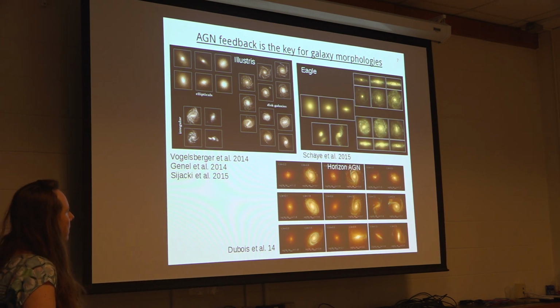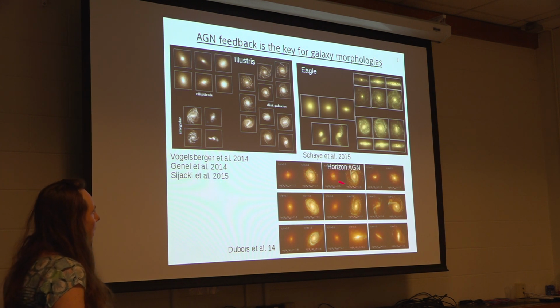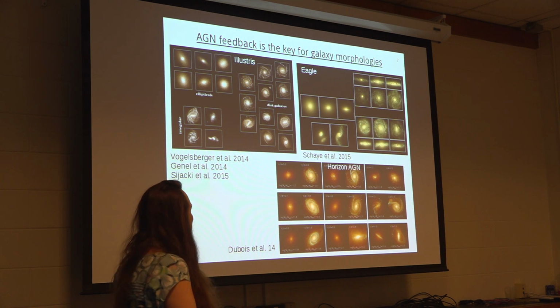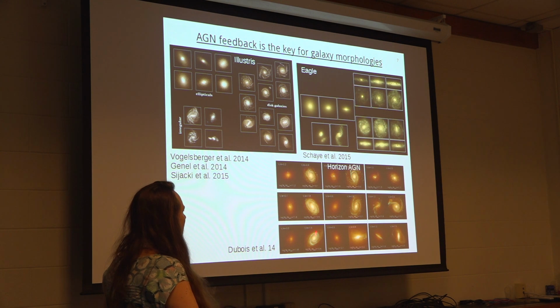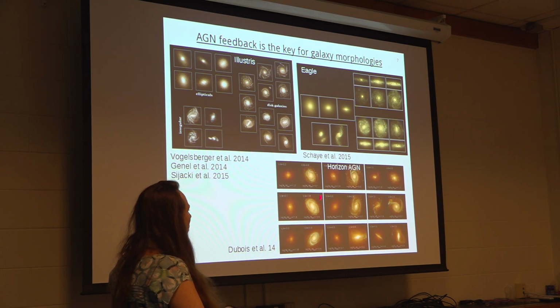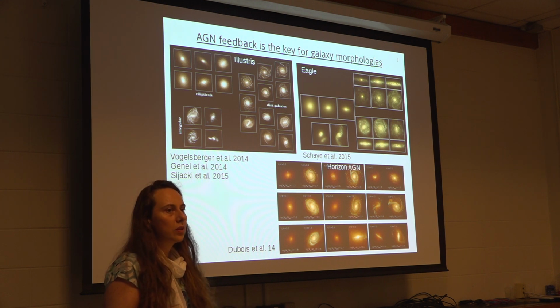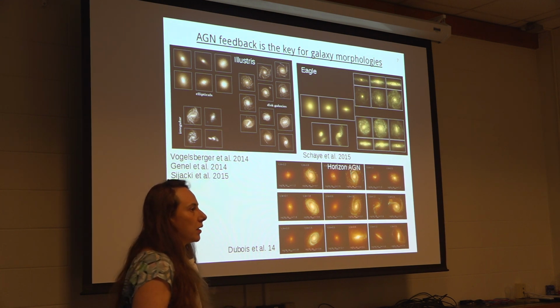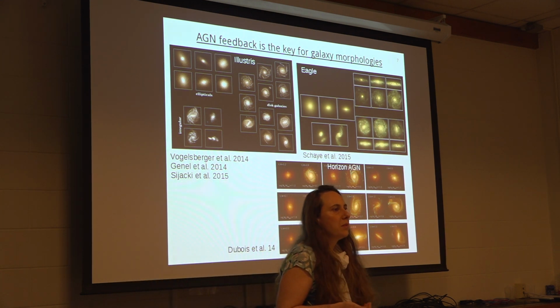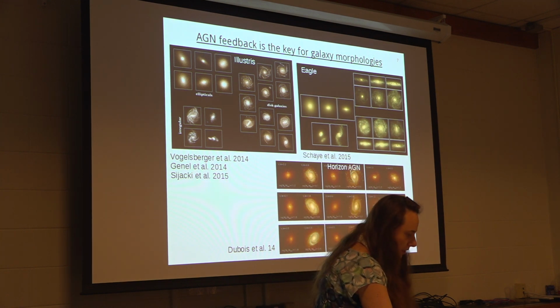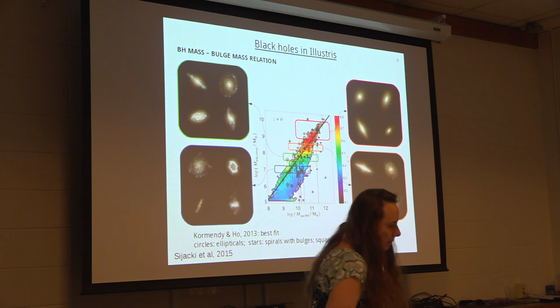One specific example is here from Horizon AGN. If you just repeat the whole expensive simulation once more, but switch off AGN feedback, from something that looks like massive elliptical galaxies you go to something that looks like overly massive star-forming disks in the low redshift universe, and this is nothing like what we observe. This is a simple numerical test that you can do to convince yourself that there is something in the feedback from supermassive black holes.